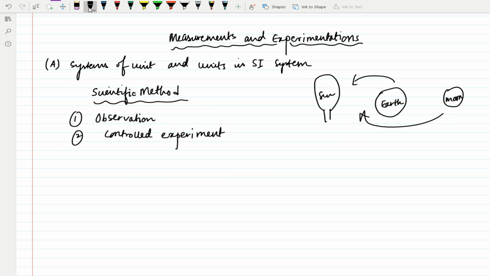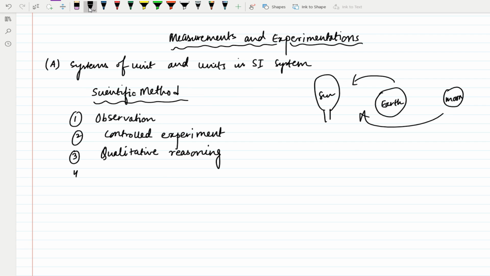Once you have that particular phenomenon happening, the third step is qualitative reasoning. Once you are able to replicate that phenomenon in the lab, you will try to reason out why that particular phenomenon happened. Now what will you use to reason out? You will use the logic and the works of earlier physicists based on that particular topic. So in the case of an eclipse, you will figure out that a shadow is being cast, which is causing the eclipse to happen.